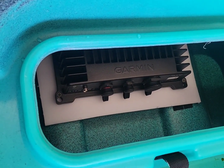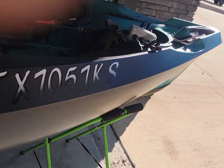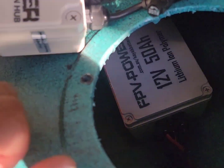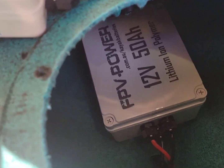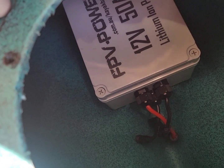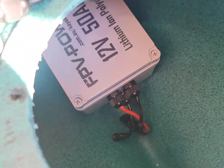I'm done with the first phase. Man, that look rough. Let's see. So now, it's already ready. And then I just put the FPV 50 amp hour battery in the hub. There's a technique you gotta use to even get this in here. Remind you now, this battery don't fit. So unless you know what you're doing, you mess it up.